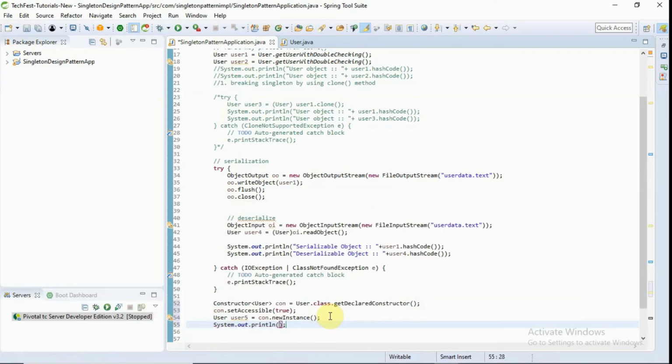Now just check that without reflection and with reflection.